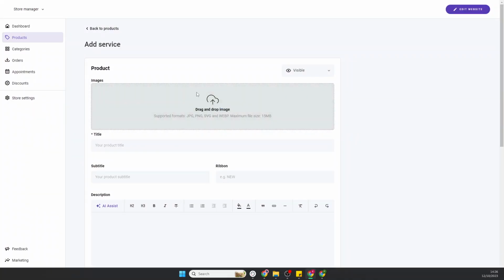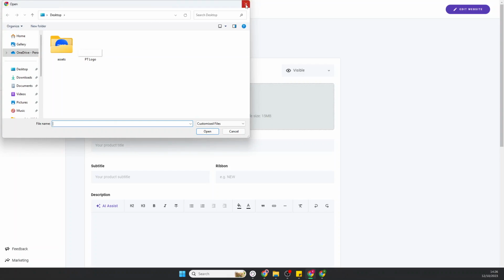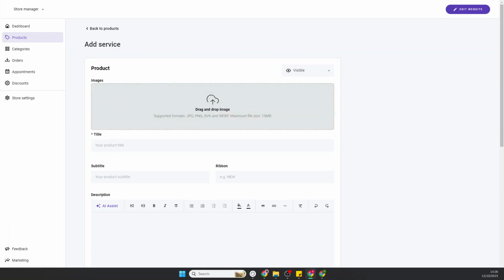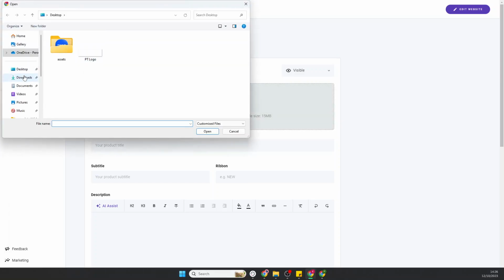So we're going to add an image. The first service that we're going to add is the web development service.